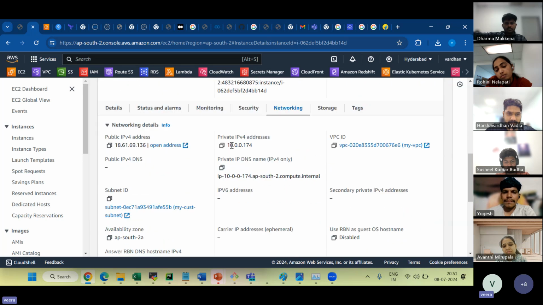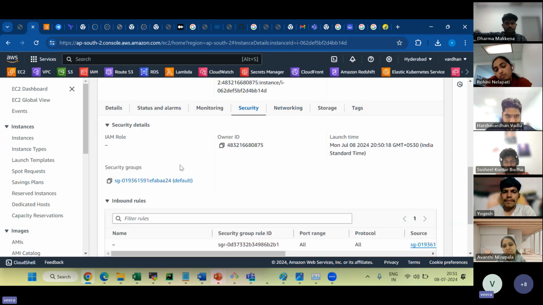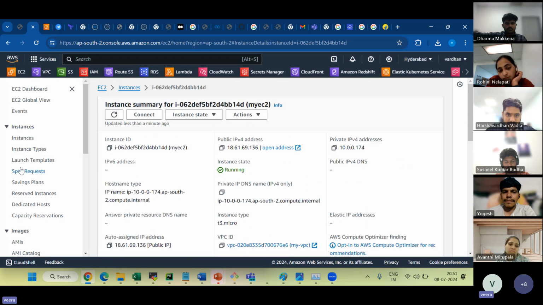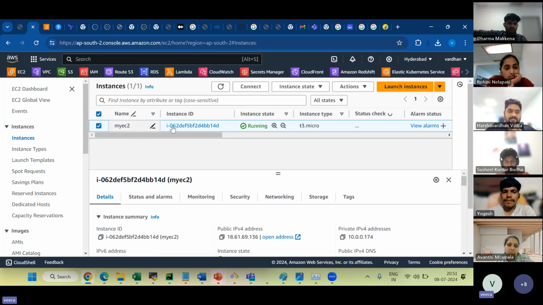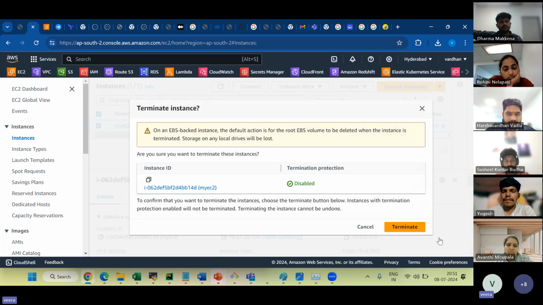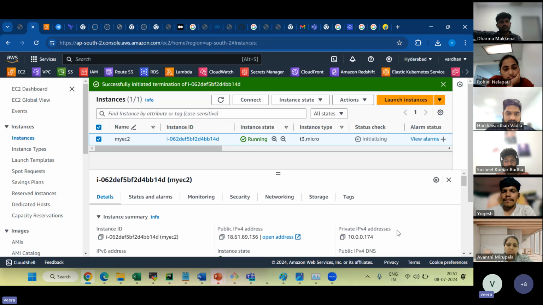So the only thing pending is security groups. Okay, we will discuss security groups tomorrow. And after completing the instance, I haven't connected to the instance. Once you connect to the instance, we can deploy the application and all in tomorrow's upcoming classes. Once launching is done, go to instance state and terminate the instance. So I'm going to delete it entirely.